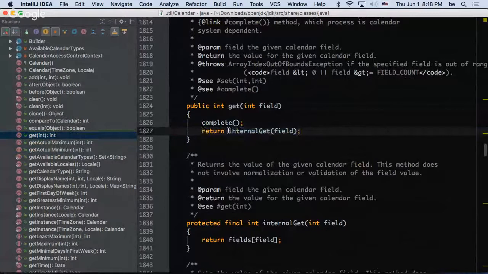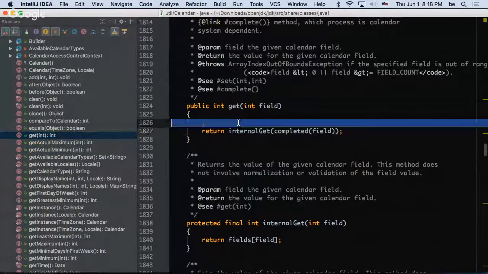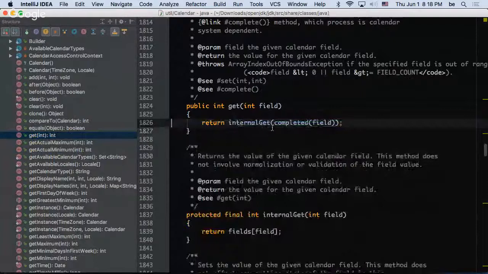It would be way better to do it something like that. Completed like that. So first you complete and then you get. If you want them to go one by one, then you do it like that. So don't put them in a vertical line. They have to be wrapped one into another. Completed, get it, whatever. Yeah, let me change it back.